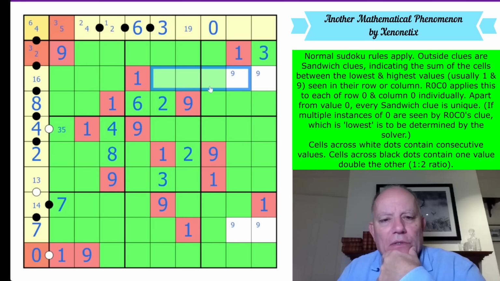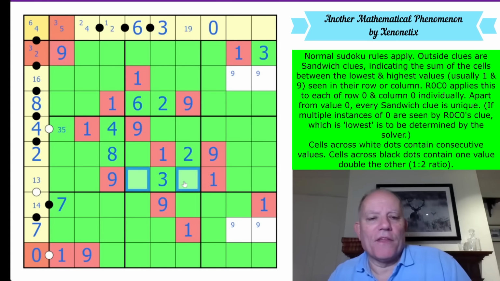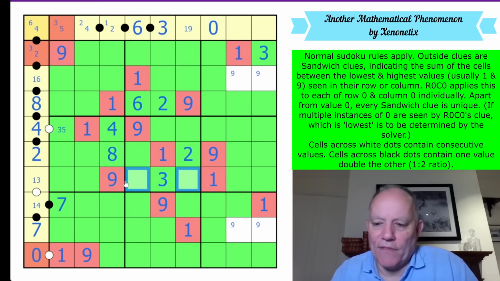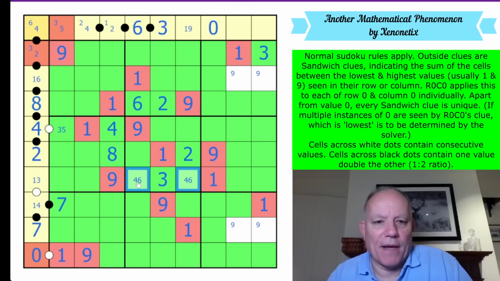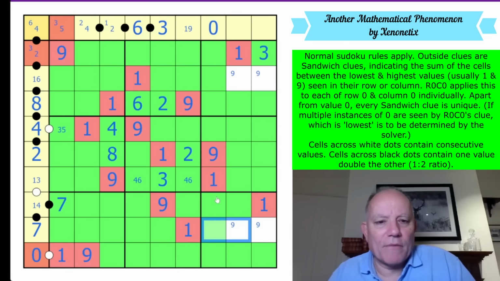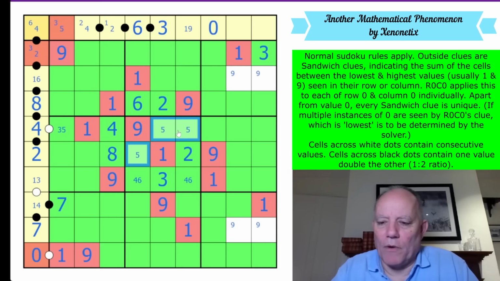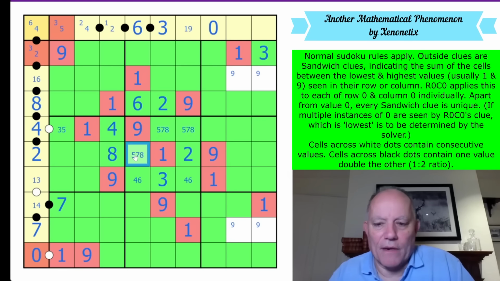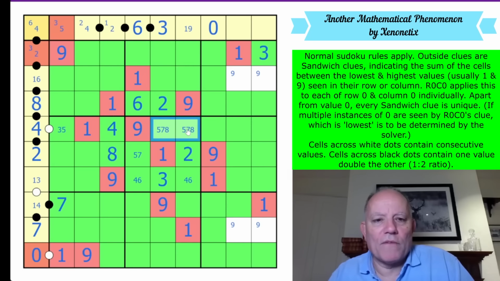Either 3 or 4 cells here are going to add to 16. Don't know. We've done the 8, we've done the 4, we've done the 2. Right. These two sum to 10 in this row. They are a 4-6 pair. That's the sort of thing we need to find. These three add up to 14, and either one or two of these add up to 7. Well, that didn't really help. The remaining digits in box 5 are 5, 7, and 8. That one can't be 8. So one of these is an 8.